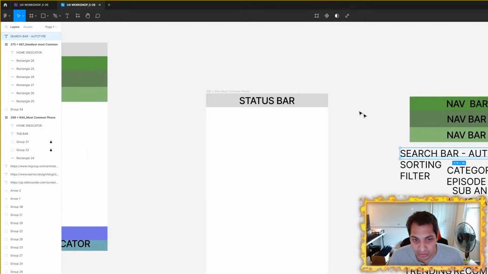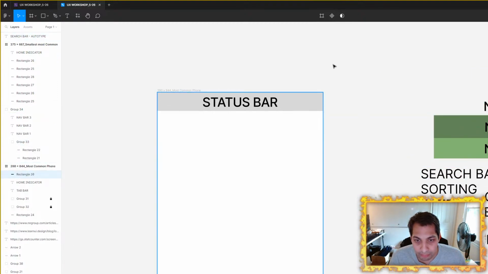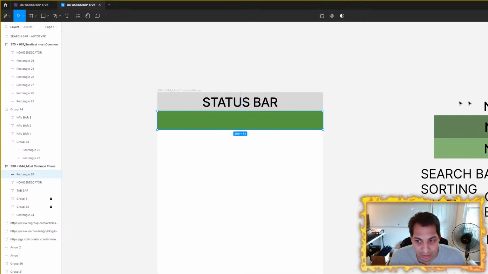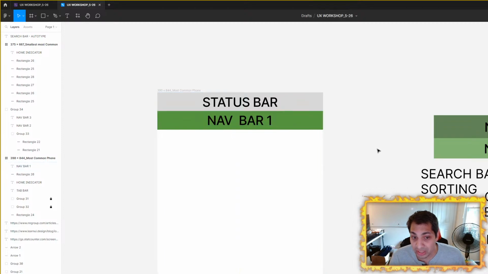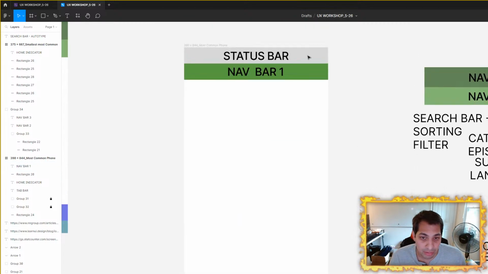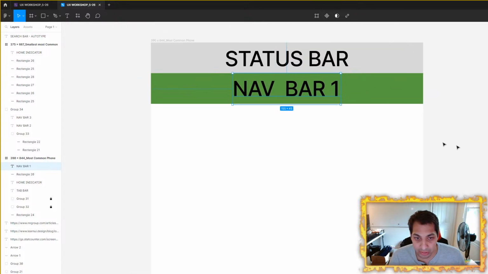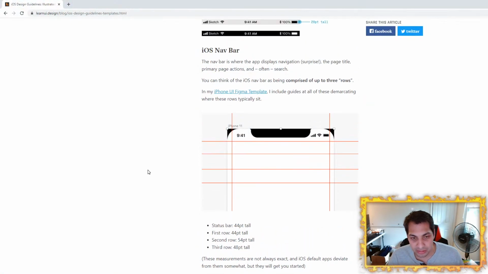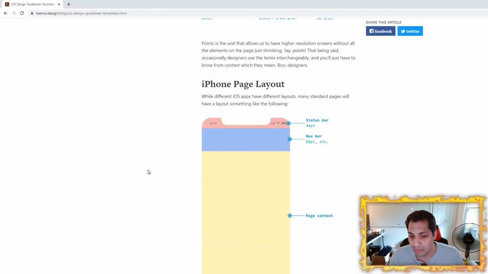It's to help you stay in there, right? So then nav bar 1. And of course, like I said, you can choose to not work in those guidelines, and it would be fine. There are some things you can't get away from, but you do have plenty of space for other things. But also, like I said, it's a part of UX that everyone who owns an iPhone is expecting to find buttons and stuff in the same area.